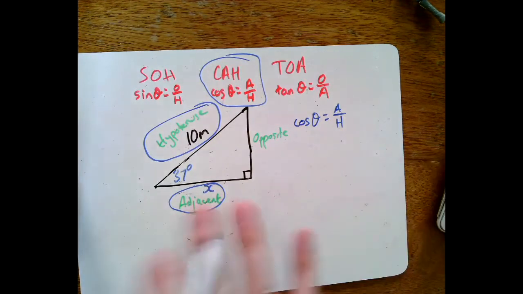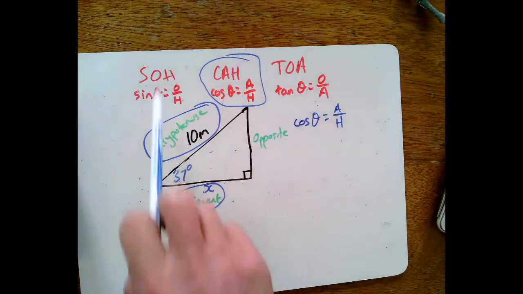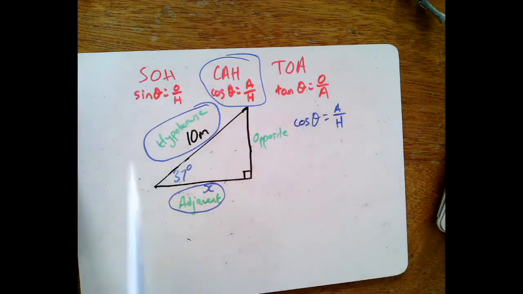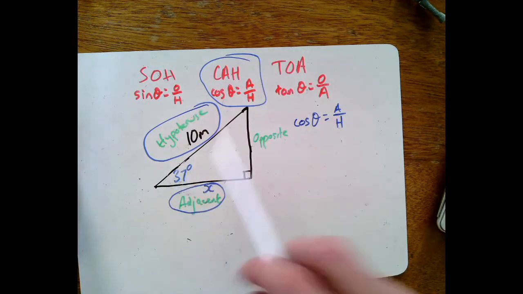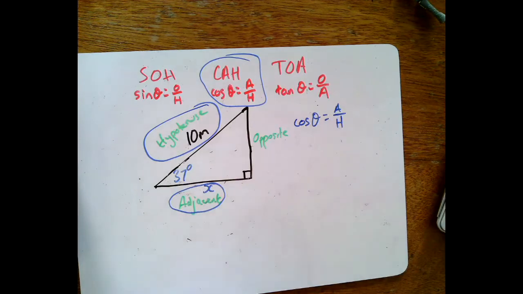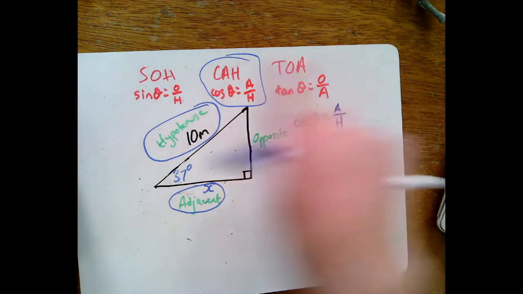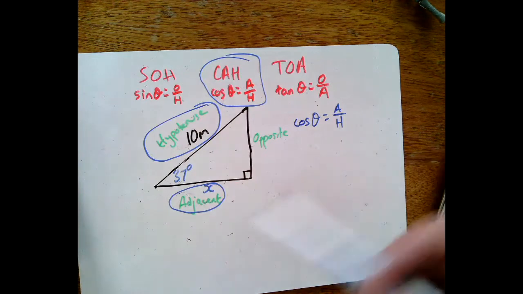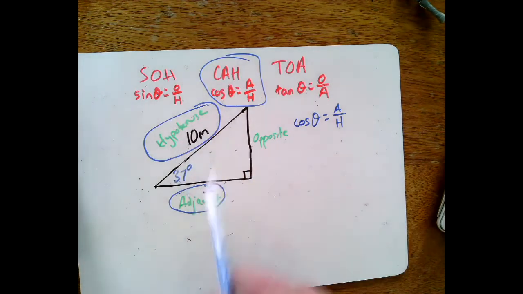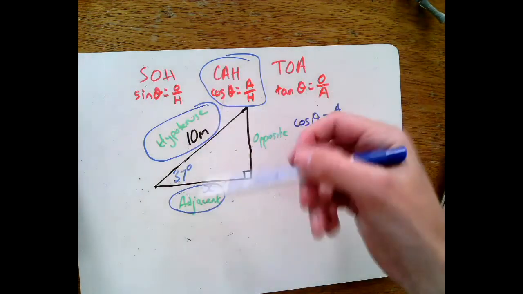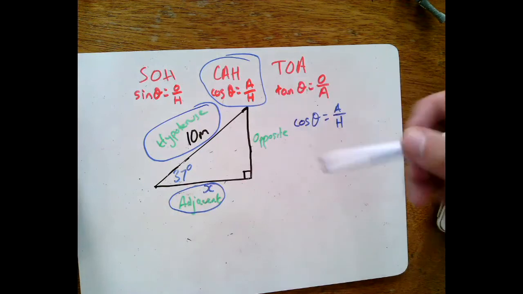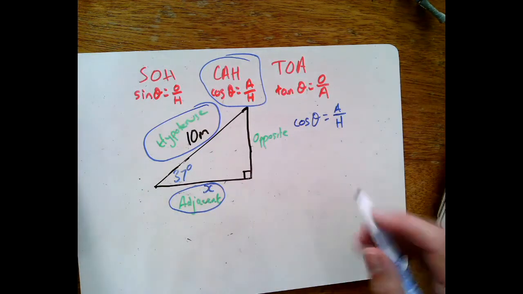And that part up to there will be pretty much the exact same process for every single type of these questions. You might end up choosing a different one of these formulas depending on which sides of the triangle, but this setting up the question is the important thing. If you can do that, then you're on the way to getting the right answer. If you can't get this part right to start with, then the rest of it's kind of pointless. So making sure that you label them correctly, taking your time to get the formula right that you're choosing, and thinking about what type of answer you should be expecting is the most important thing to start with.